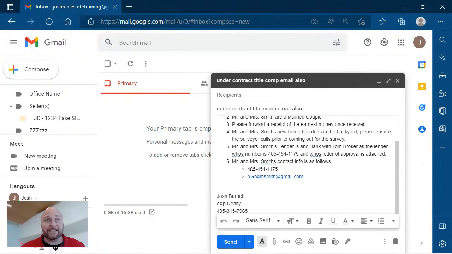I have so many templates. I don't know if you can max it out. Call Google, ask them if you can max it out. I don't know. But imagine never having to write that email ever again. All you do is switch out the important information, the customer's name, the address, the closing date, etc. How much time is that going to save you? How much more time is that going to allow you to put into your business marketing listings? How much more time is that going to help you put in your business helping buyers buy houses? How much more time is that going to help you spending time with your family?